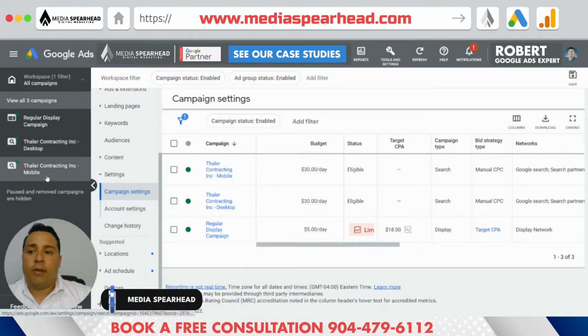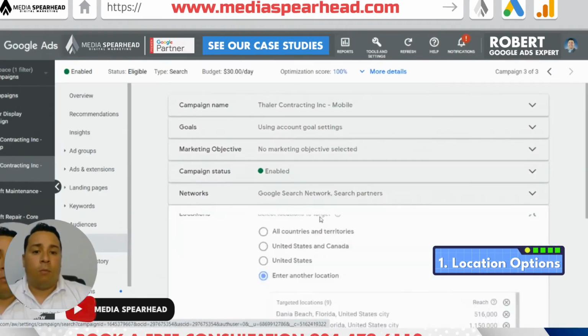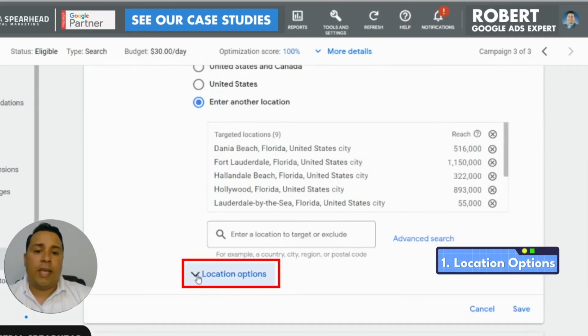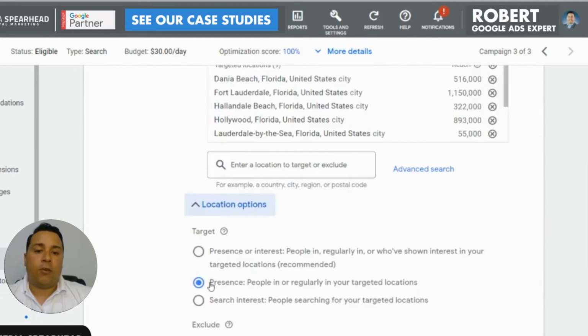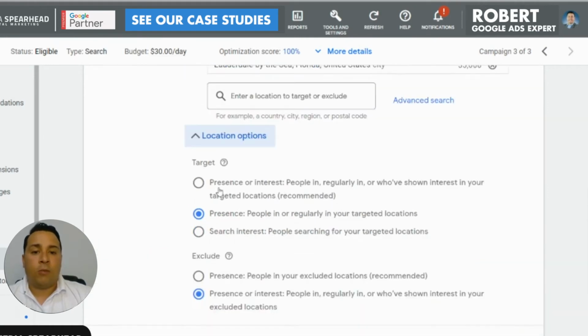For that, you'll just go into your campaign, click on settings, go to locations, and reduce it. And then most importantly, look down here where it says location options. You want to make sure you have the second choice selected. If you don't, immediately switch it, go to the second one, and then hit save. Because what the first setting does is it technically gives Google the flexibility to show your ad outside of your target area. And they don't really tell you where, but they'll get the clicks for you from outside the target area. So you want to have a safer and more controlled environment by only showing your ads within your targeted intended area. So that would be here, and then hit save.